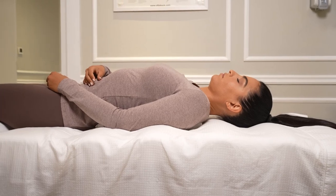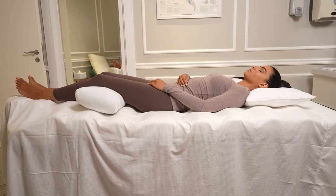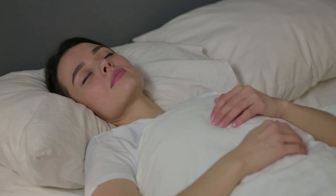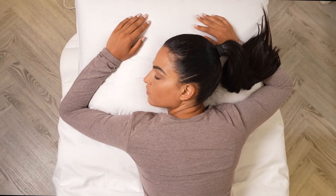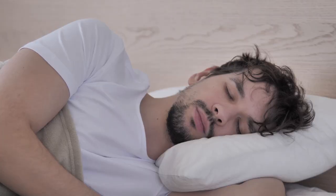12. Adjust your sleep position. Good quality sleep may depend on your body position during the night. There are three main sleeping positions: back, stomach, and side. Traditionally, it was believed that back sleepers had a better quality of sleep. However, research has shown that this might not be the best position. Although individual preferences play an important role, the side position seems to be linked to high quality sleep.